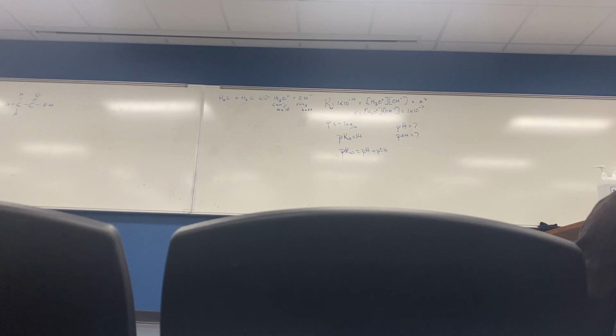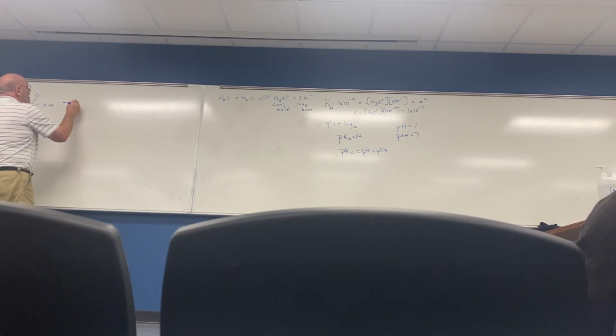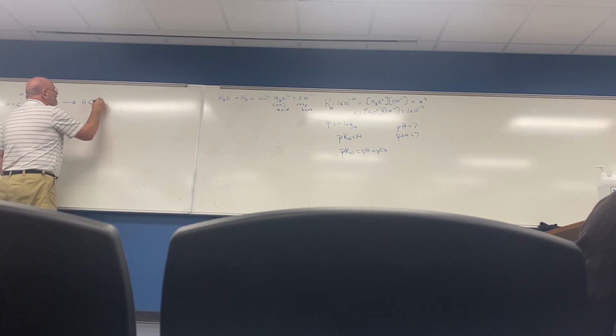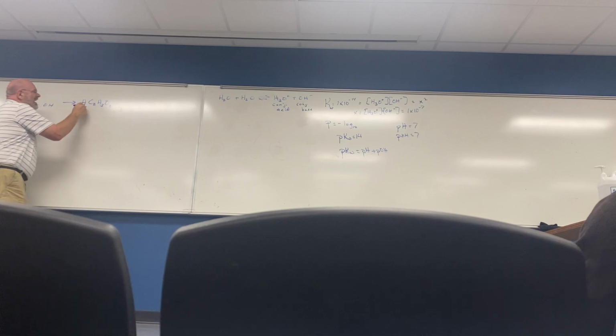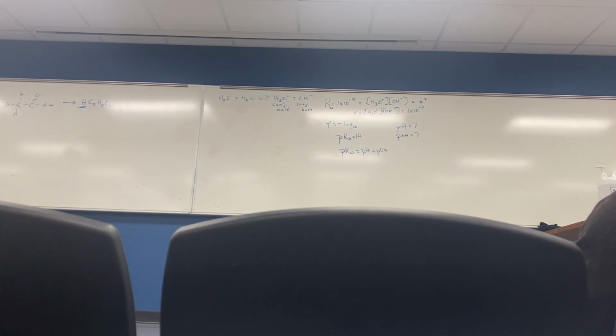So how do we know how many hydrogens it's going to give off? The way we know is by convention, we write the acidic hydrogens first. So this becomes HC2H3O2. And now I know that that hydrogen is acidic and the other ones are not. Okay? Citric acid, H3C6H7O3. Maybe O6, I don't know. So this one has 3 hydrogens that are acidic, 7 hydrogens that are not acidic.